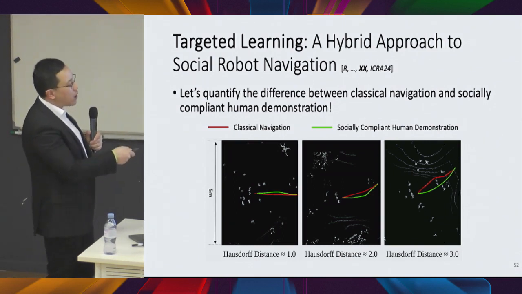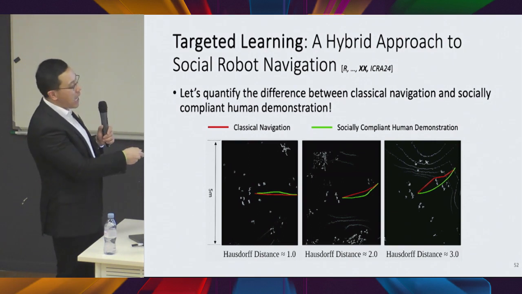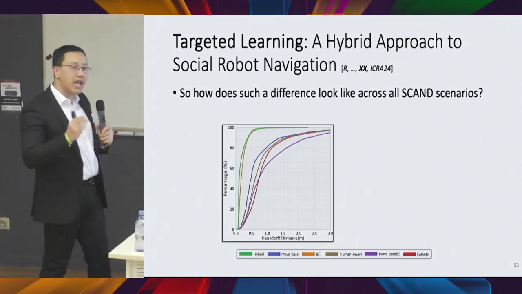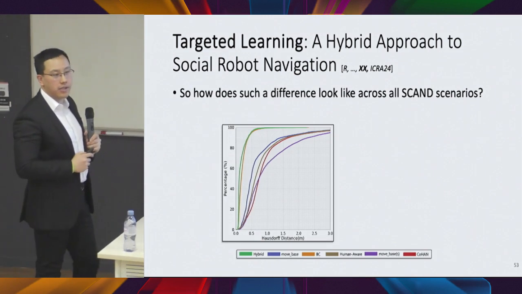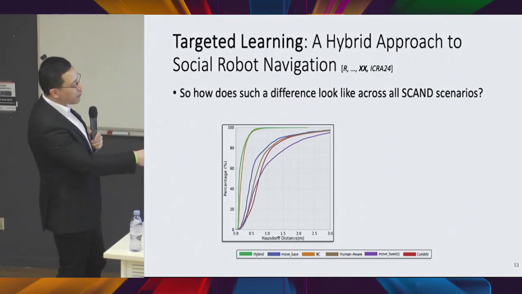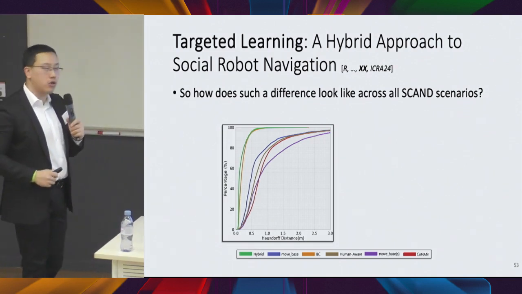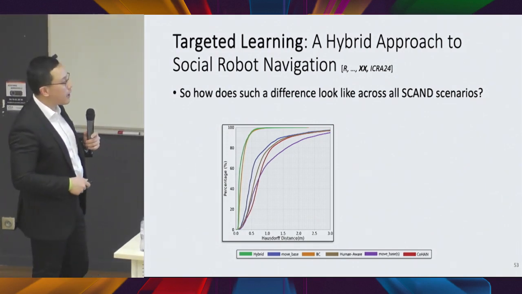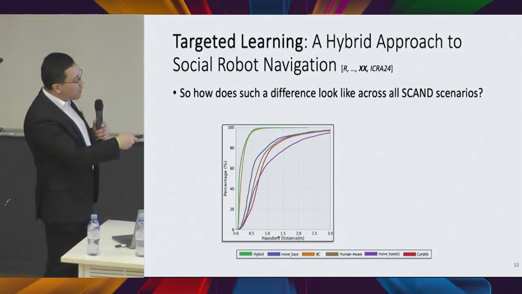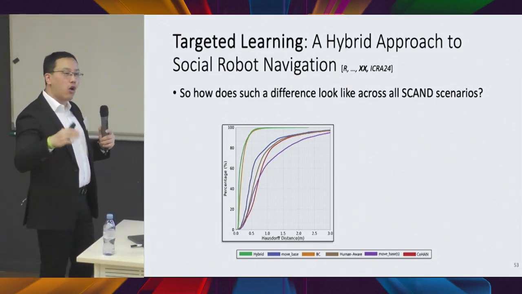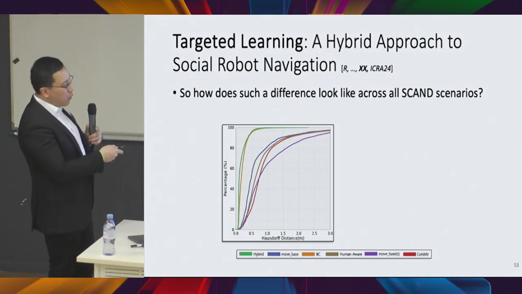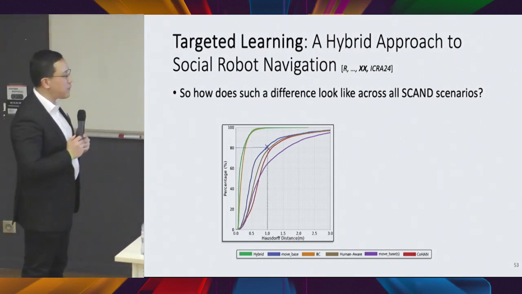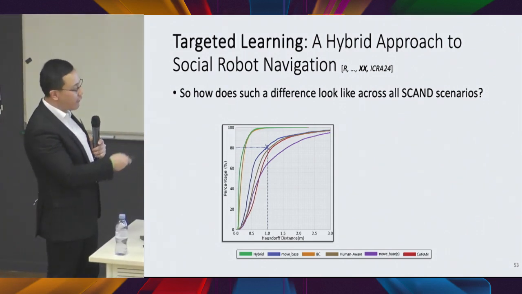Let's just say, okay, within 1.0, these two are very similar. Let's say that they are almost the same. And beyond 1.0, those are very different. Then, SCAND gave us an opportunity to look at every single scenario in the dataset and see how this distance varies using different planners. We have used a bunch of planners, and we plot here the cumulative distribution function, or CDF curves, for each of those planners in different colors. Here, the x-axis is the Hausdorff distance, while the y-axis is the percentage of all the SCAND scenarios where the planner will give you a Hausdorff distance that far away from the human demonstration. That may not be clear, so let me explain using one example. This is ROS move_base, our favorite move_base, shown in blue here.